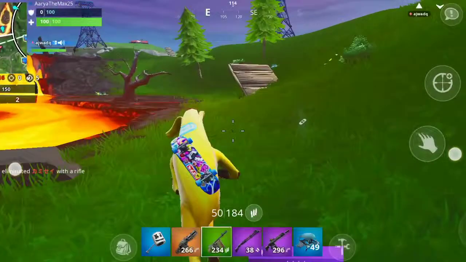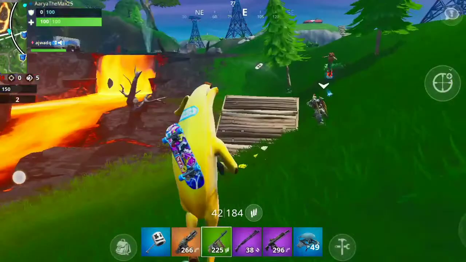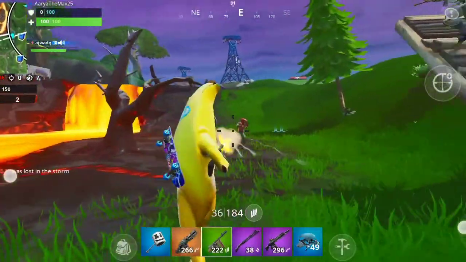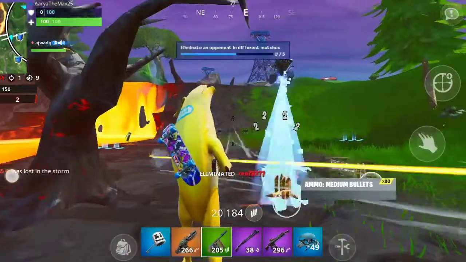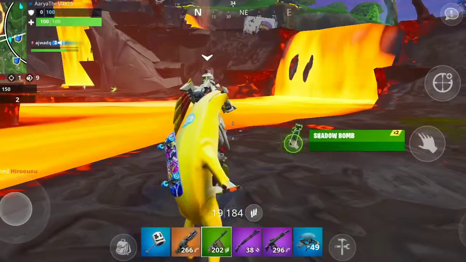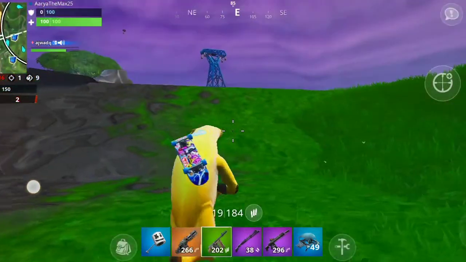Yeah, I took the minigun now. Drum gun, yeah, shoot him, shoot him, shoot him. No, he's just stunting around. Yes. Let's hit him. Tomato head. Yes, I got him. Thank you, Sentinel, for helping me. But I stole your kill. Haha.